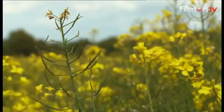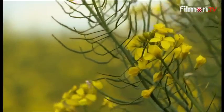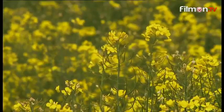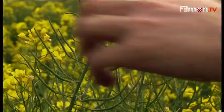What's the growing process? Does it grow all year round? Well, it starts its life in August. It's been in the ground already 9 months. It's at the pollination stage at the moment, so all the pods are being formed, and we've got another 2 months to go before we harvest it. Some people think it's the flower that we get the oil from, but in fact the flower gets pollinated and produces these pods, and in these pods there's some seeds, and it's the seeds that we get the oil from.